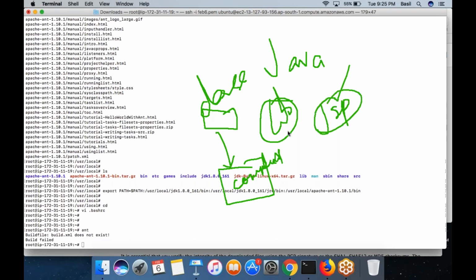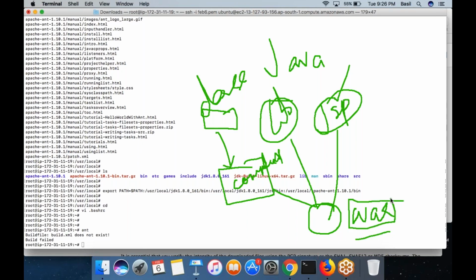So combining all these things, the compiled classes, the libraries, and the JSP files, you want to create an archive, an executable archive. You can call it WAR, web application archive. And it is this WAR file, which is an executable file, which Tomcat will deploy in order to serve the Java application to people.